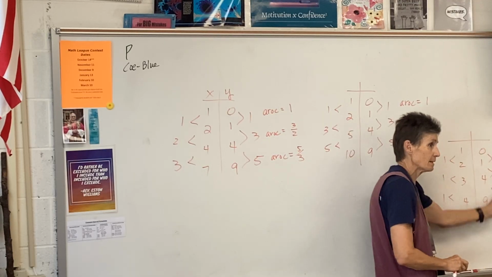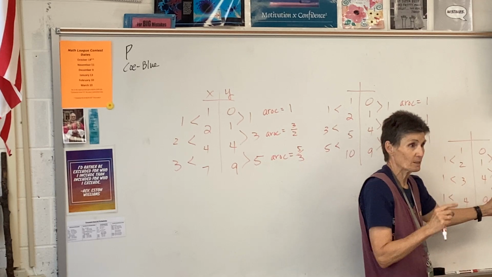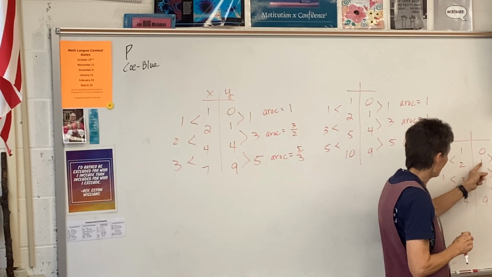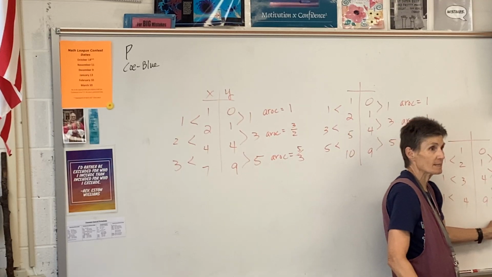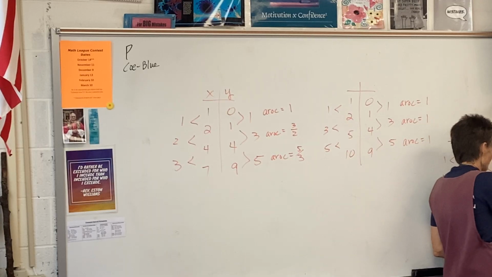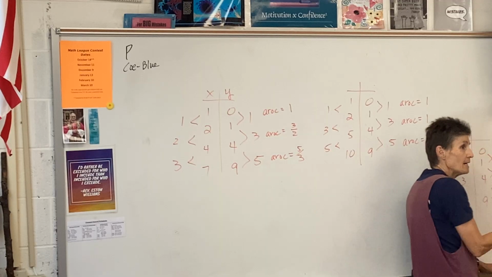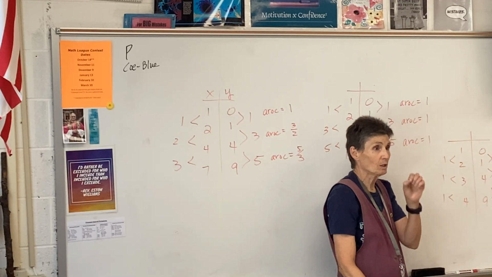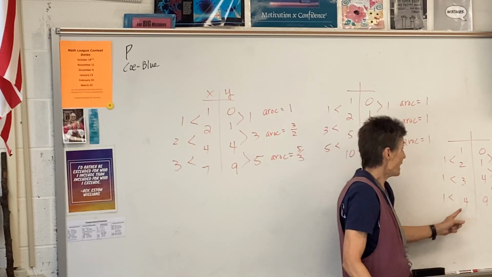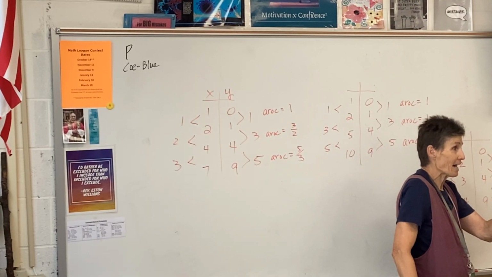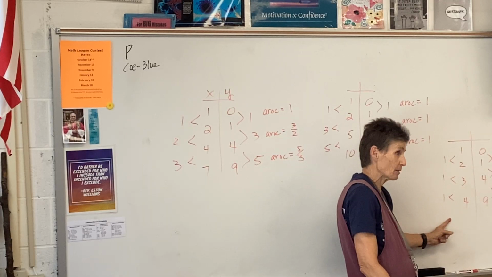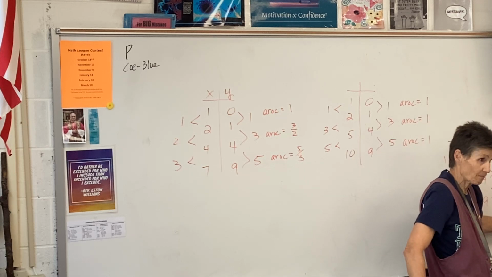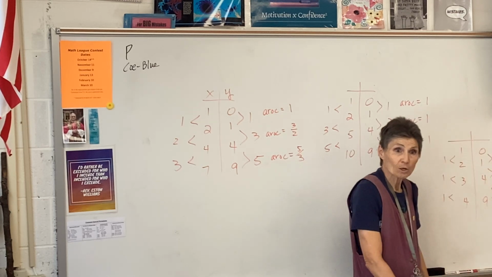This set of numbers right here is called the first differences because it's 1 minus 0, 4 minus 1, 9 minus 4. Those are the first differences. The second differences would be 3 minus 1, 5 minus 3. If you have equal length input values and your first differences match, you're linear. If you have equal length input values and your second differences match, you are quadratic.